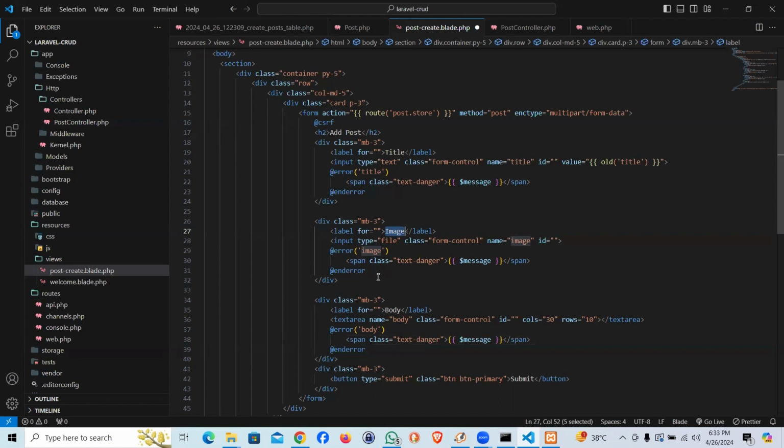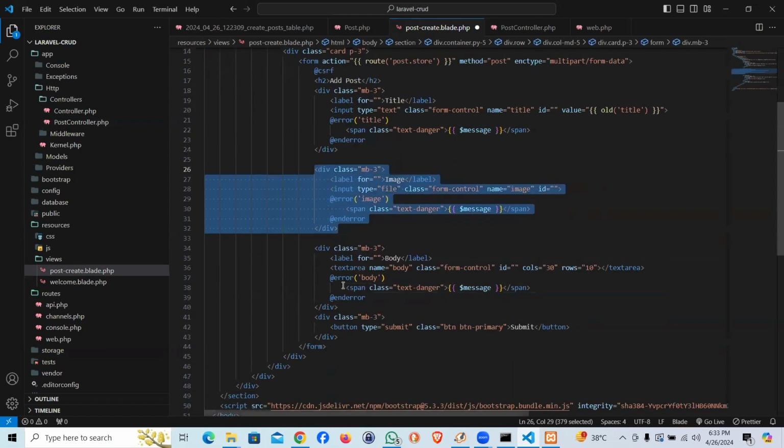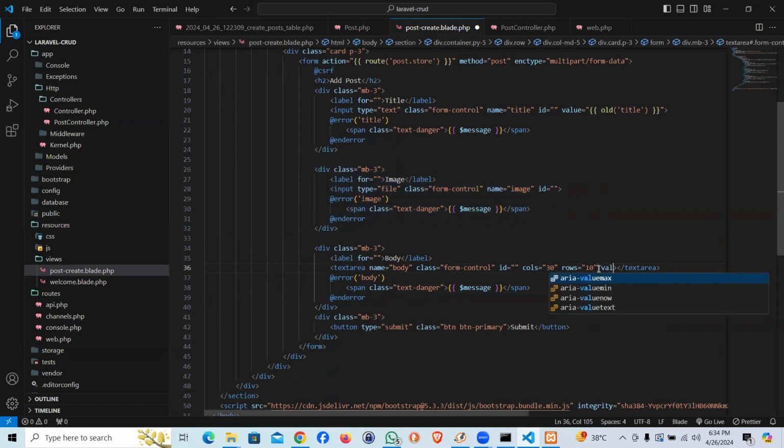However, we might not show the files, but yes, we can show this text at least. So in case of body, we're going to say value, and it is supposed to be old, and the name of the value, the key, which is body.